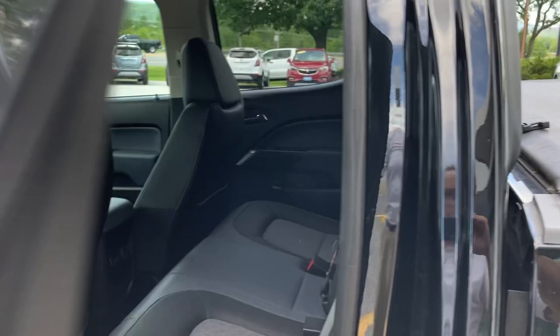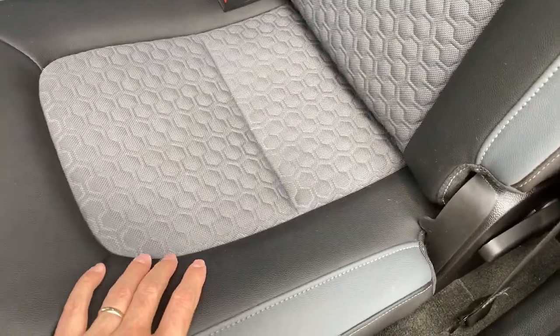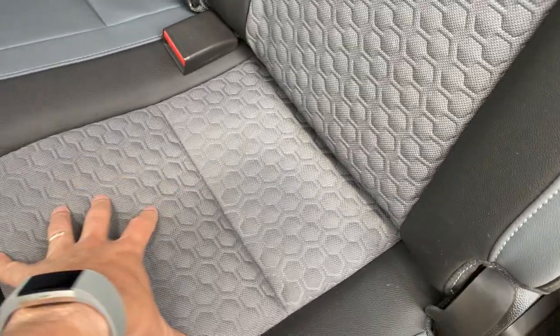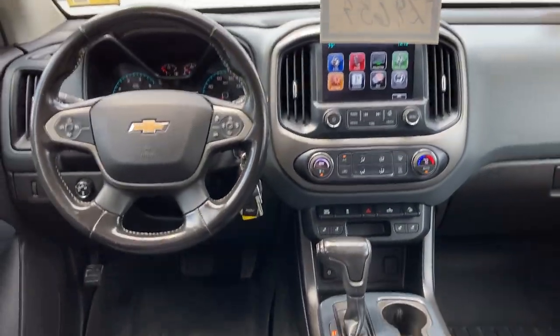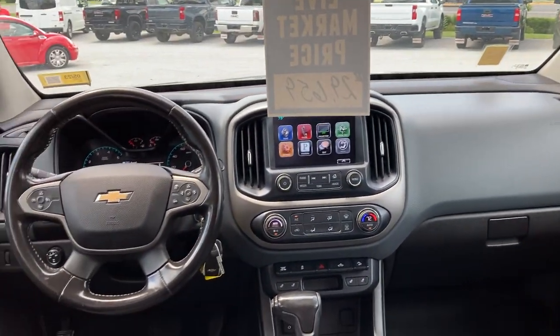It is the crew cab, so with that crew cab you've got a lot of backseat space. The Z71 has the upgraded interior — the leatherette — and you've got that nice, more rugged but still very comfortable premium cloth interior. There's a sliding rear window in the back too. I'm going to hop in here so you can get a good idea of what everything looks like up front, and give you the backseat view as well. Lots of room — I have the seat pretty much all the way back and I'm still fitting in very easily, because of course it is the crew cab.